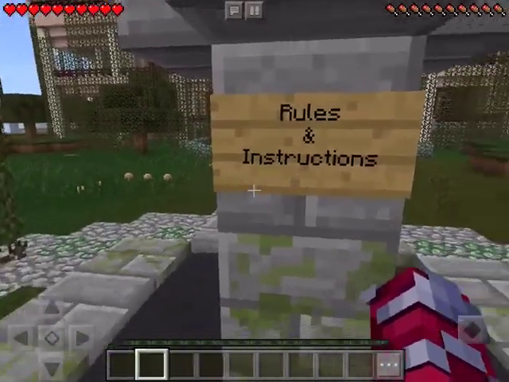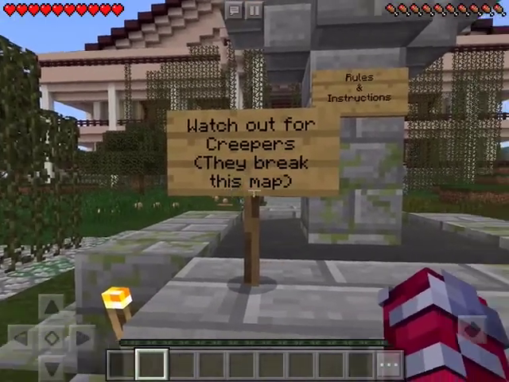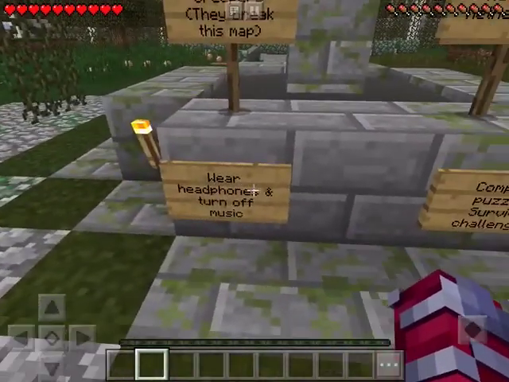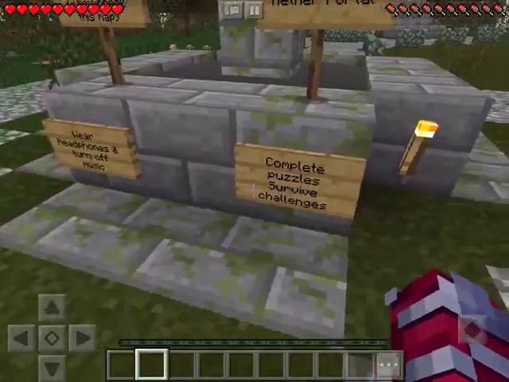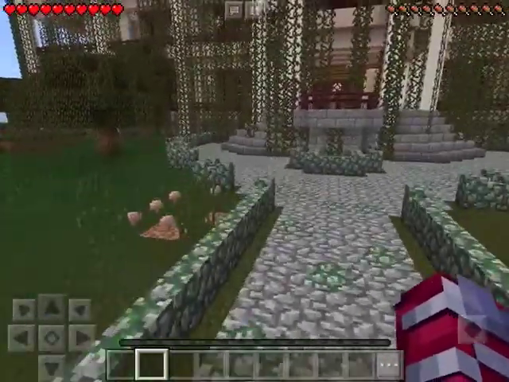Rules and instructions. Watch out for creepers, they break this map. Go reach the nether portal. Wear headphones and turn off music. Complete puzzles, survive challenges. Okay, let's go.